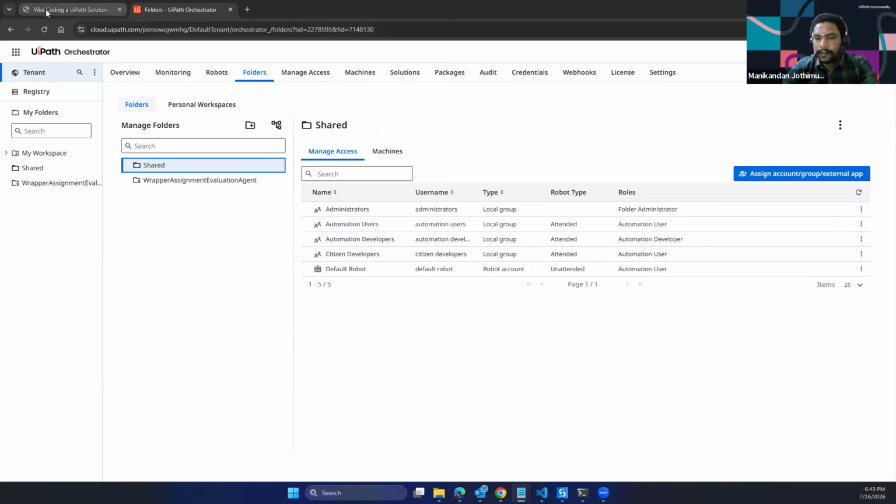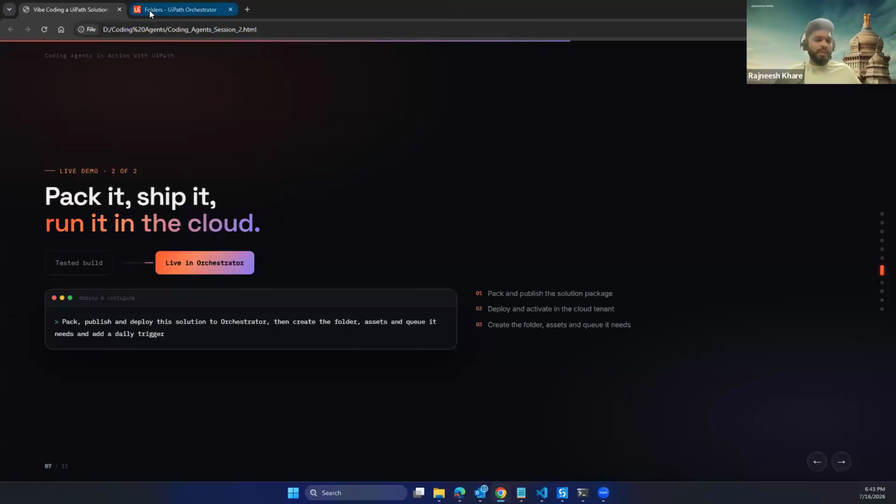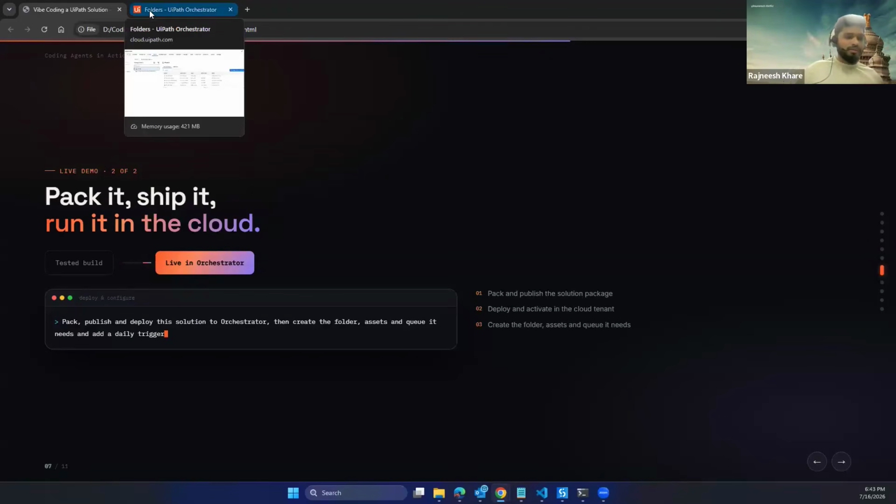Okay, perfect. So in today's session and even the last session, the major capabilities we have seen are on the planning and building side, right? We give requirements and let the agent plan and build those automations for you. But there are also other capabilities in the whole life cycle, right? From deployment, license management, resource management, monitoring. So I want to focus on that now, because that would be more interesting for folks who do all of these tasks.